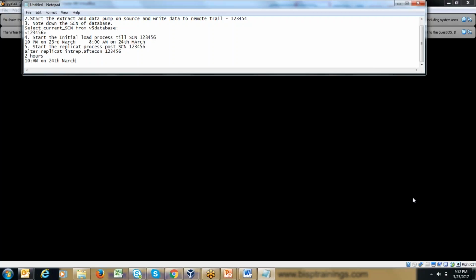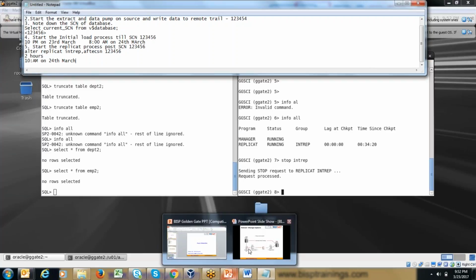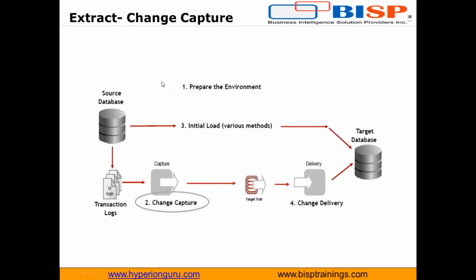So while performing the initial load, you have to follow these steps. First of all, prepare the environment by installing Oracle Goldengate on both source and target. Next is, create the extract, data pump process on source and replicat on target. Next step, start the extract and data pump.